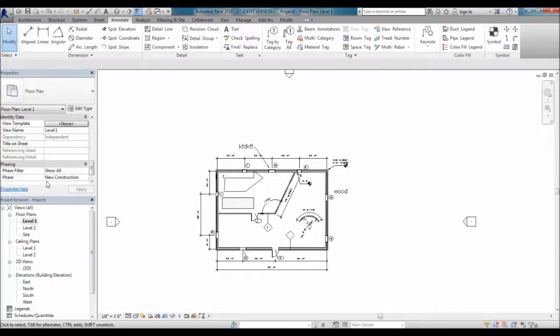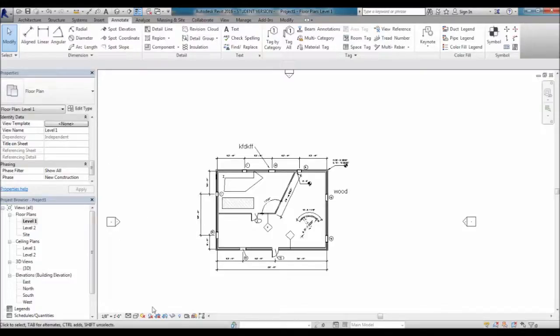So in this case, where it just says level 1 floor plan, maybe the title on the sheet you want it to physically say level 1 floor plan, east building, whatever it may be. So you can actually have the title that displays on the sheet be a little bit different than the title that is named here in the project browser. And you don't have to change the name of the levels and everything like that. But again, once we place a sheet, we'll be able to go over that.